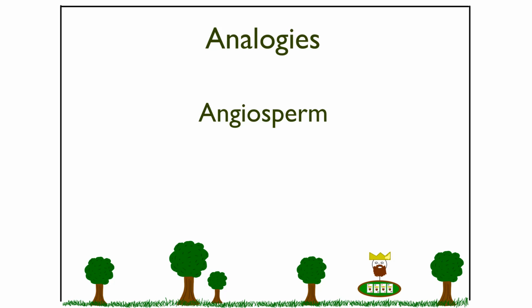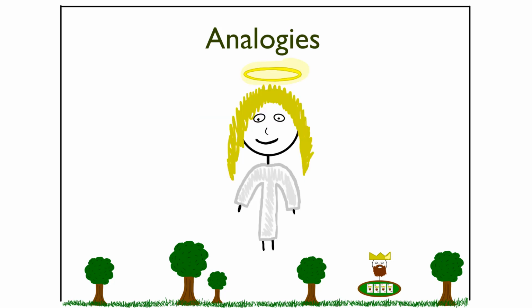So let's take angiosperms. When we look at angiosperm, we can see that the first 3 letters are A-N-G, and we can easily pick a more familiar word to link that to. So I picked angel. Now that we can link angiosperm to angel just based on the first 3 letters, we can imagine a beautiful angel. And in order to further drive home the point that angiosperms have flowers or fruits, we can also imagine the angel holding a beautiful vase of flowers. So now this should help you next time you see angiosperms and gymnosperms to remember that angiosperms bear flowers.